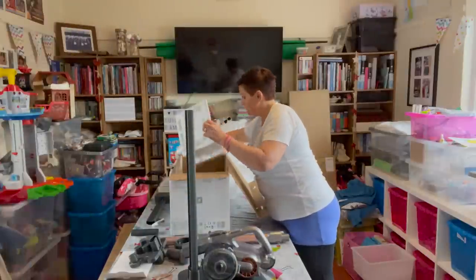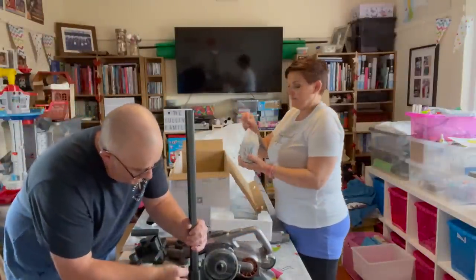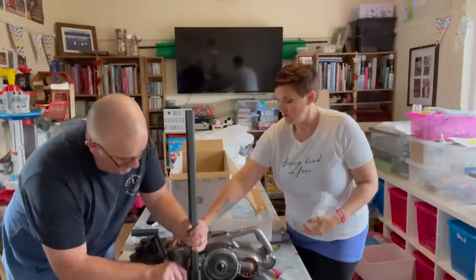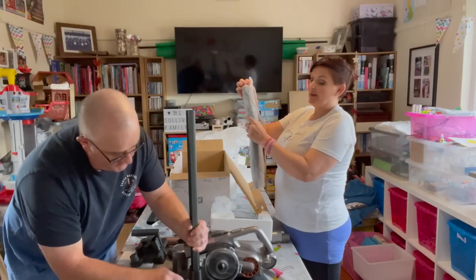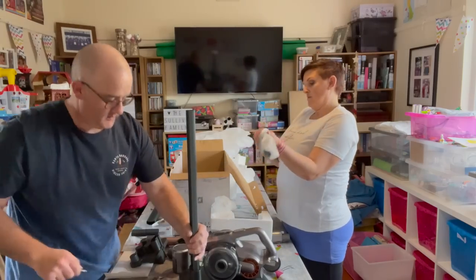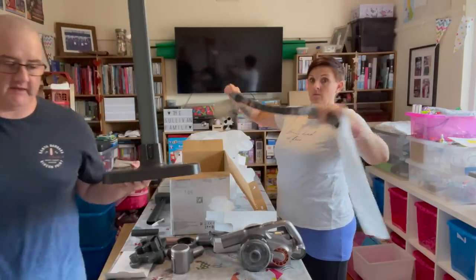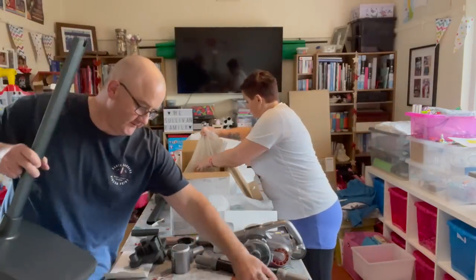I'm back. Oh look, is that the battery pack? Oh yeah, hosey bit. It's quite, do you know what, it's quite a solid base. So that was the first bit there, just putting two screws in the bottom. So that was easy enough.